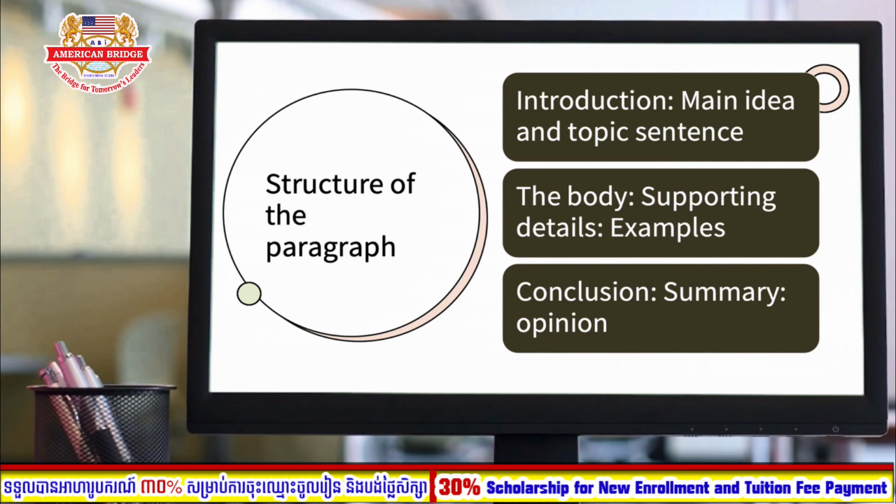For example, let's say the topic is about how to be healthy, and your topic sentence should be there are 5 ways to stay healthy. This is a short topic sentence, and in your body paragraph you need to talk about each point briefly and give an example. Let's say doing exercise can help you stay healthy. For example, running every morning can burn a lot of calories and fat in your body. So this is the type of writing, whether it is short or long. Make sure to follow the structure of the paragraph.